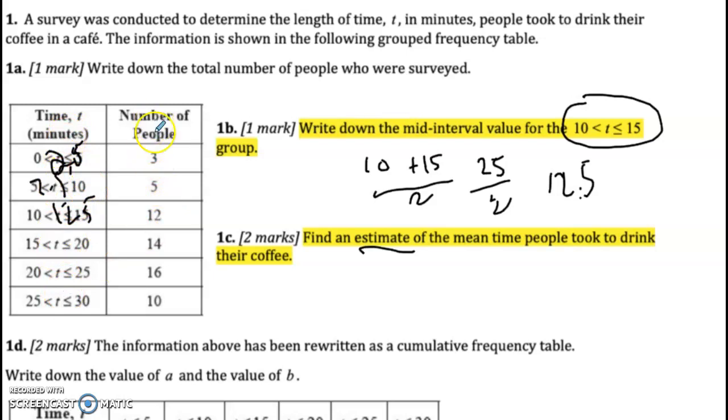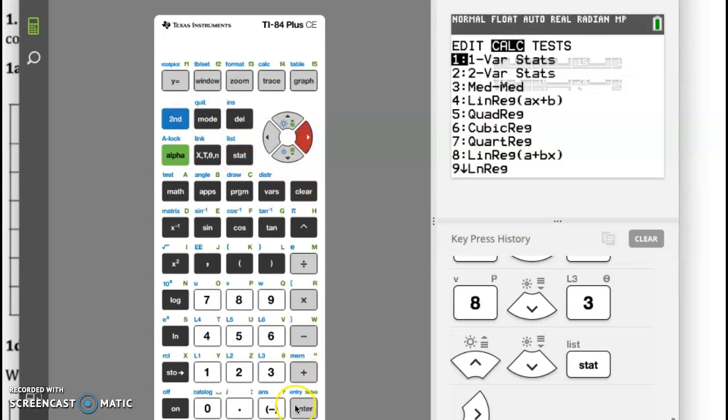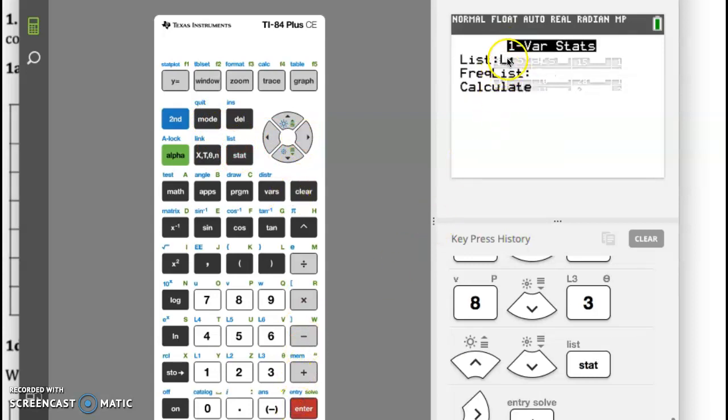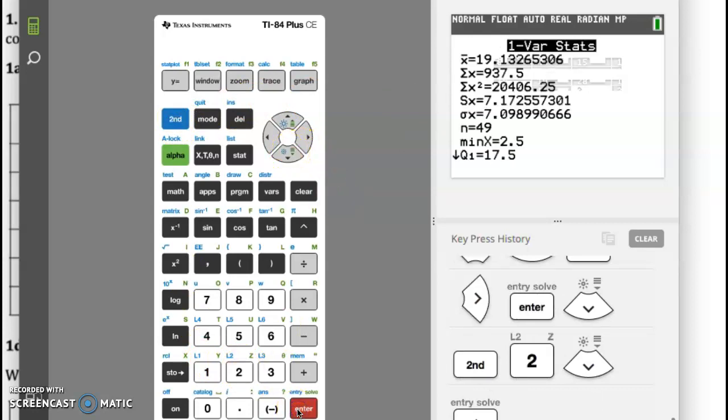And then you have a frequency list of how many people were in that interval, and that's when you would use your graphing calculator. And in your calculator, I put in over here all of the mid-interval values, and this is the frequency, and then you hit stat, calculate, and I'm going to do one variable stats. The values are in list 1, and the frequency list, I have one here, is list 2, so I have to hit second 2, and then I calculate and I get my information. I'm going to talk about this again in a minute, but because the screen is up, I can point it out. This is your mean right here.